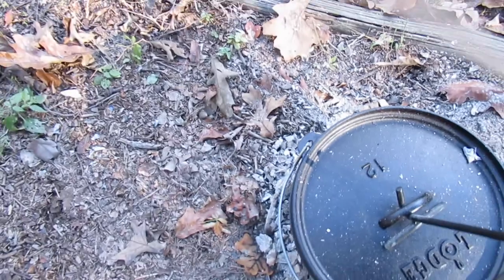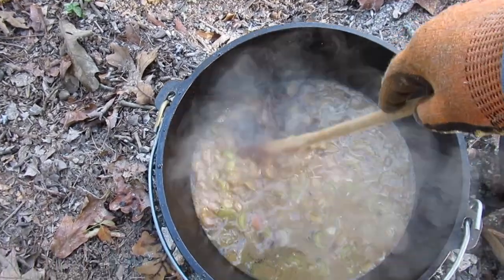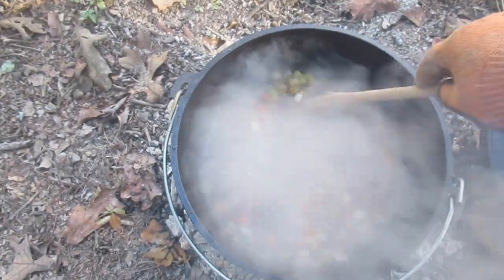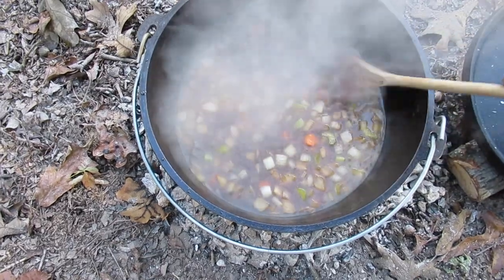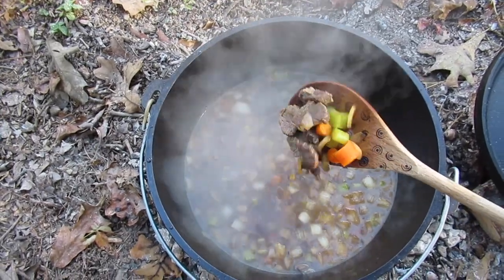Let's check on it a little bit. Oh yeah, got a little boiling going there. Man, that looked like a witch's brew. Look at the steam coming off that. Here's what we got going on down in there.